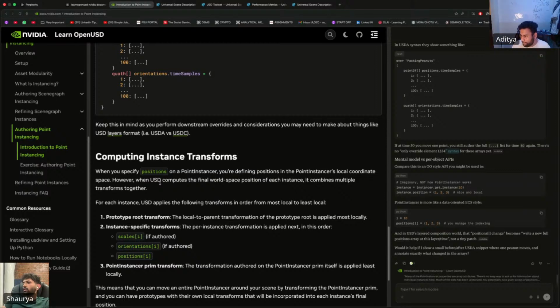This means that you can move an entire point instancer around your scene by transforming the point instancer prim.